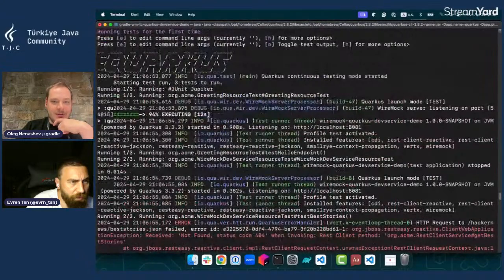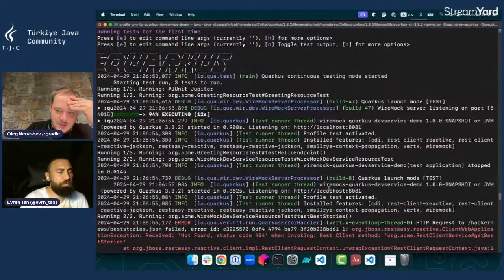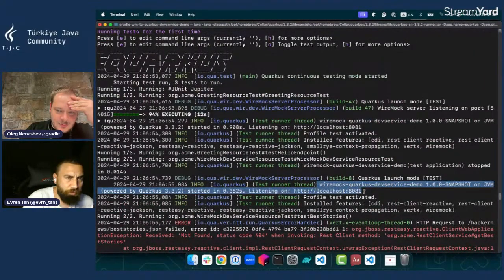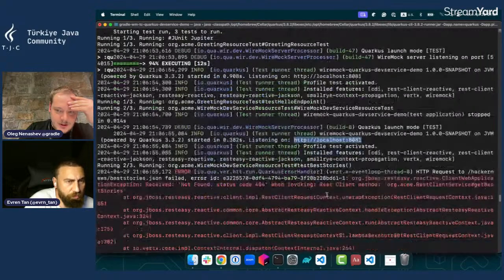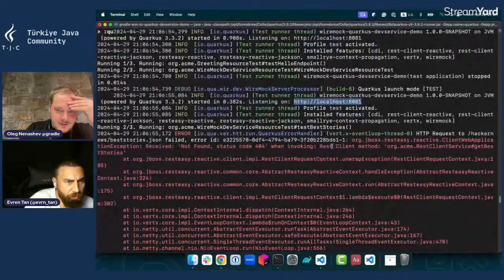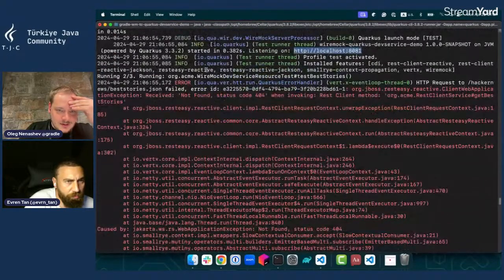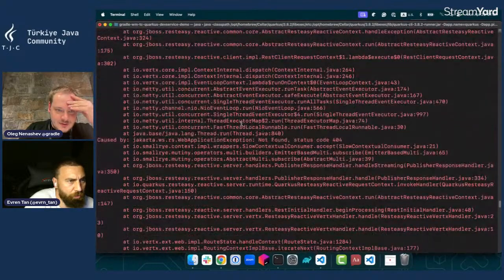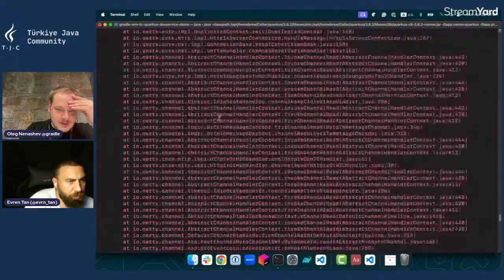So in the test, we see that WireMock instance starts at port 8081, which is kind of weird to be honest. Oh no, it's Quarkus starting on this port. And here we have a lot of things dumped by Quarkus, but basically the service is just not found when we send a request.